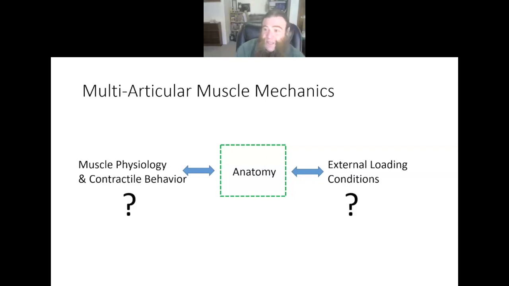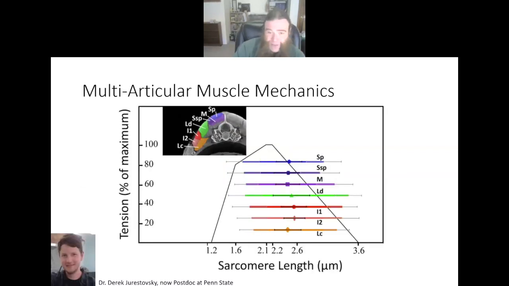The problem is both of these are very poorly understood. We sort of solved the middle part of this without going either end first. In all fairness, it's because it's simpler, but yeah. So we have started to explore the muscular side of things. So as I mentioned, this is from Jurestovsky 2022 from my former PhD student, Dr. Derek Jurestovsky, who is now a postdoc at Penn State.